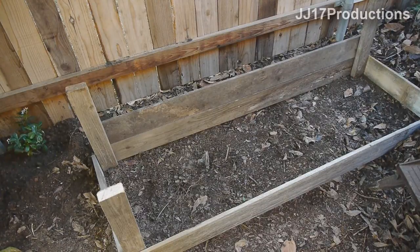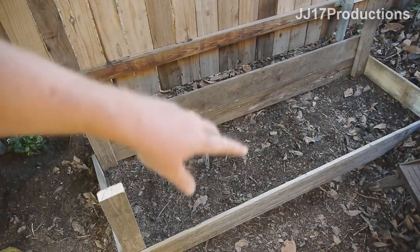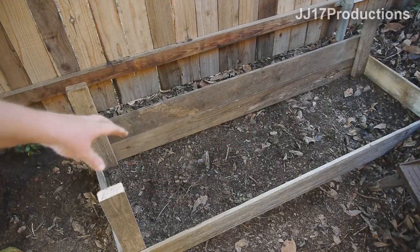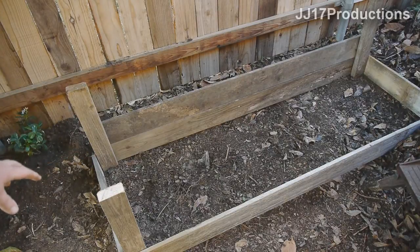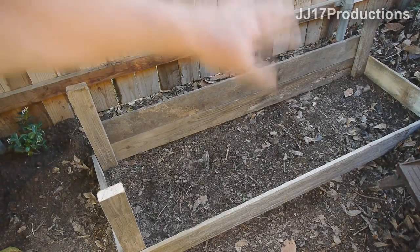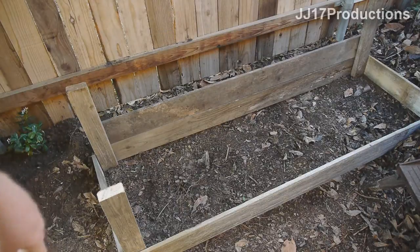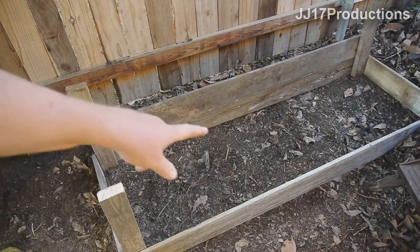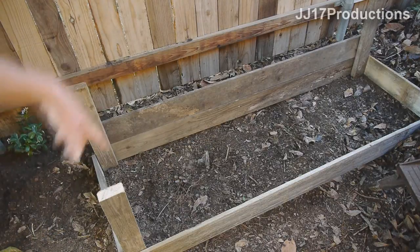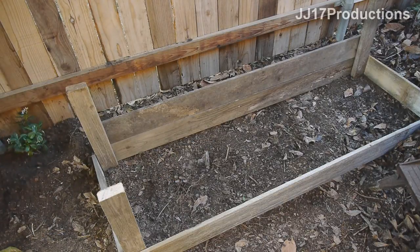And there's the frame, bottom. I got one board on the back with just the bottom frame. It's kind of wiggly to move. You can move it, but it's kind of wiggly. You could stand it up. I ended up standing it up to put those boards on. But that's your frame, and I'm going to drag it back against the fence.